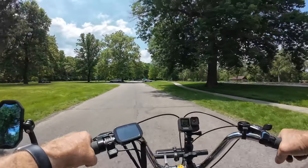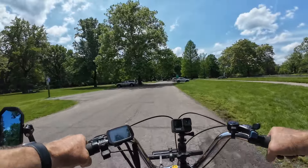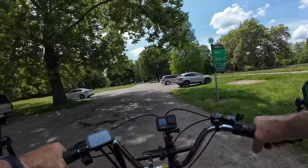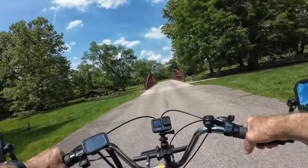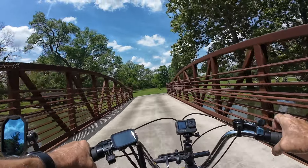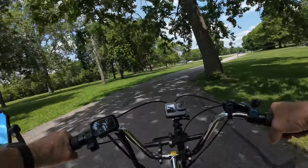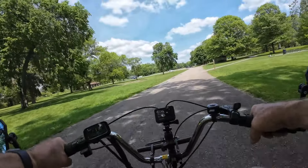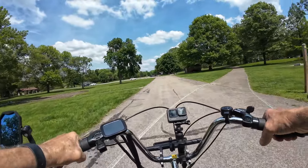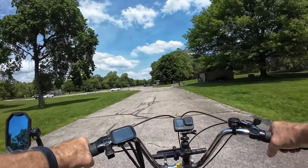We've got a lot of bikes down here again crossing the little river. Looks like a bunch of them getting ready to head over the bridge. I think I can beat them to the bridge here — they all look like they're just about to come over. That's the stuff right there — situational awareness. He'd have kept on coming if I hadn't hit my brakes; he would have clobbered right into me. These kids do not pay attention. Looks like two different schools — at least they're all wearing helmets.